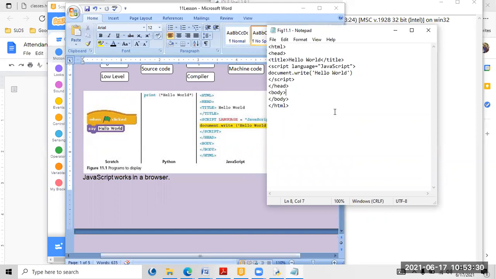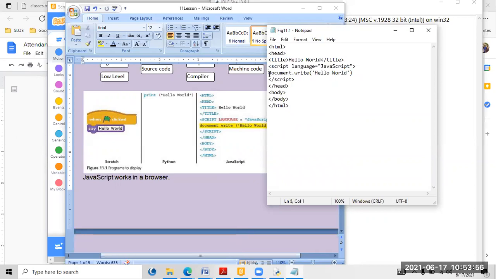Usually what comes on the body appears on the screen here, and then this title, you already know that this will appear at the top, the title tab, and then here, this is the actual thing, script language. This is a tag, remember HTML tags. Script language equals JavaScript. So we indicate to the browser that this is JavaScript that we are using.